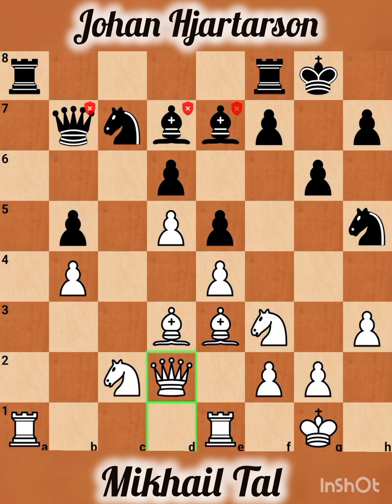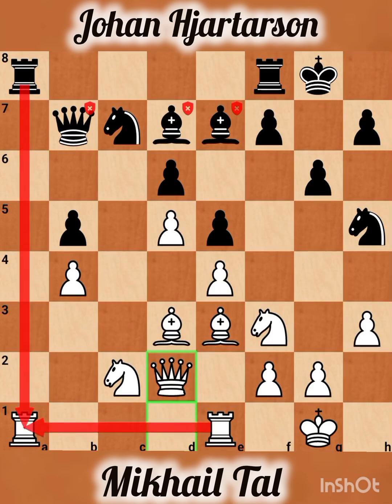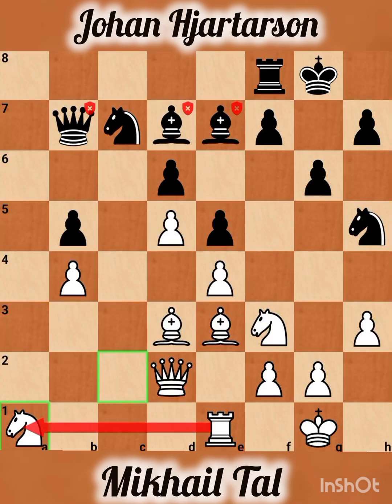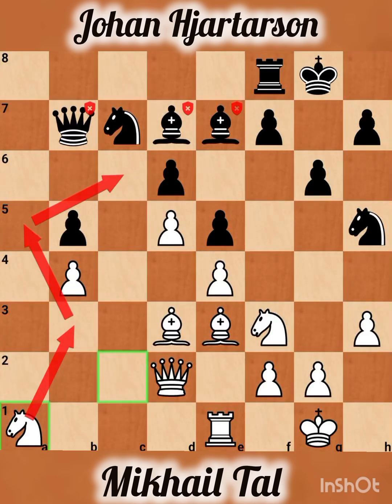Mikhail, queen d2. If you take my rook, then I can take with this. Johann takes with the rook, and he trades with the knight. He doesn't take with the rook because this knight has no square, so he takes the knight back to a1 and tries to threaten to come to b3 and a5 in the future, or maybe c6 also.